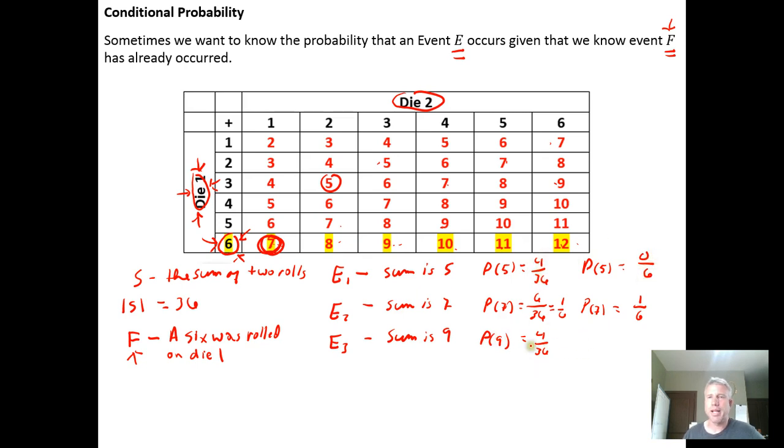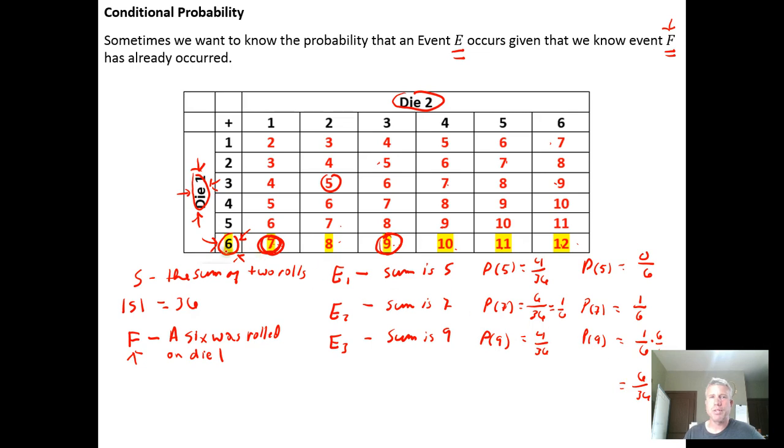And the probability that I get a 9 for my sum, well, 9's in there. It's one of the things that you can get if you roll a 6 first. And there's only 6 things that can happen. There's a 1 in 6 chance that I get a 9. And if we scale this up by multiplying by 6 over 6, so we get 6 in 36, we can see that we have a better shot now than we did before. Originally there was only a 4 in 36 chance that we get a sum of 9.